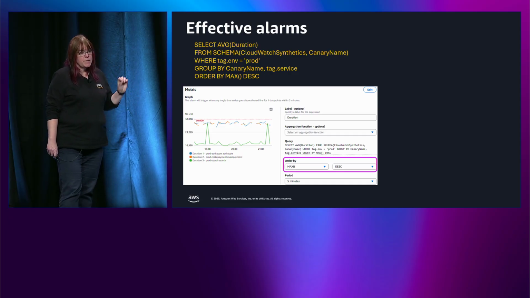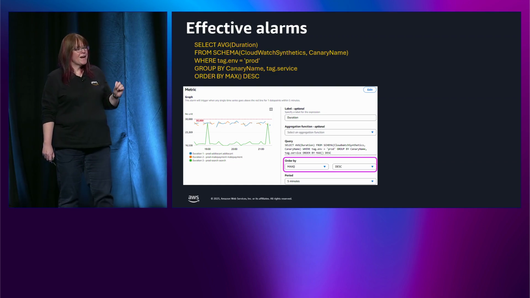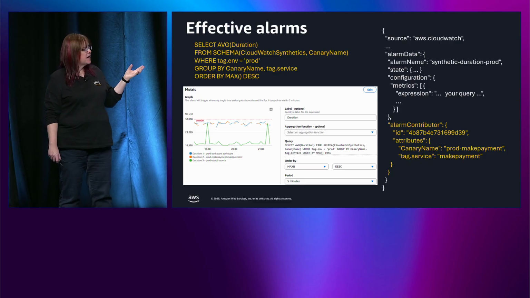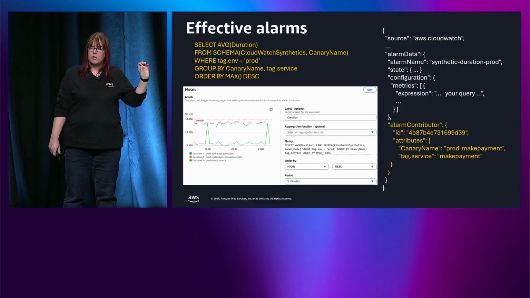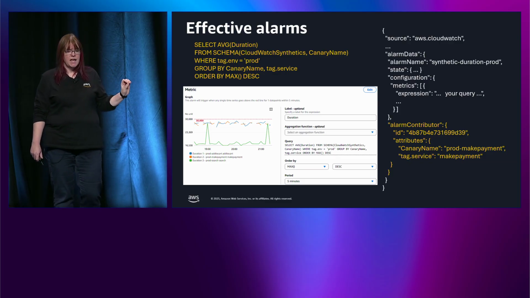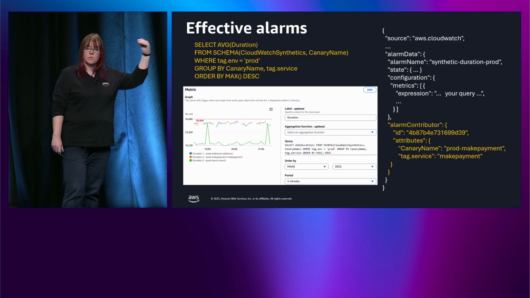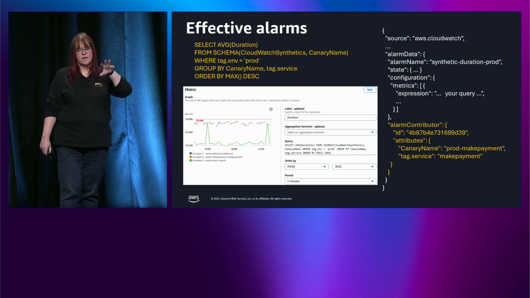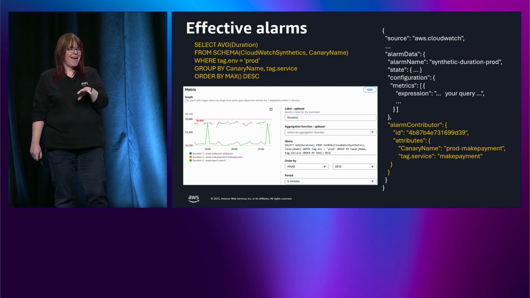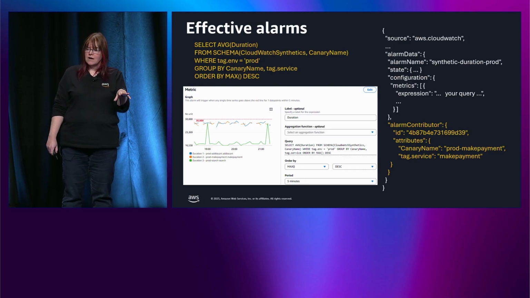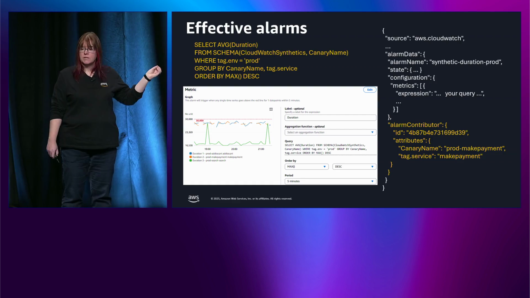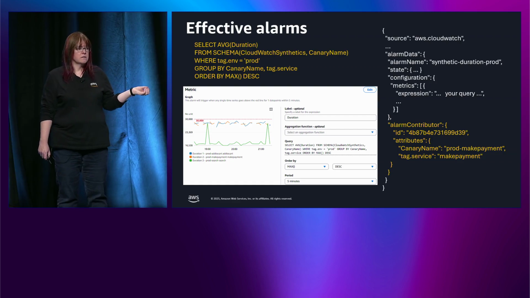The group by information here is what I get in my notification. So if we have a look at a subset here of an alarm event, you will see I have the values for the canary name and the service tag, which is what I had in my group by. So I can control what I query and what information I get so that I can act either manually or send this automatically to a Lambda function or to Systems Manager. And then I have that information available to those tools to take the right actions.